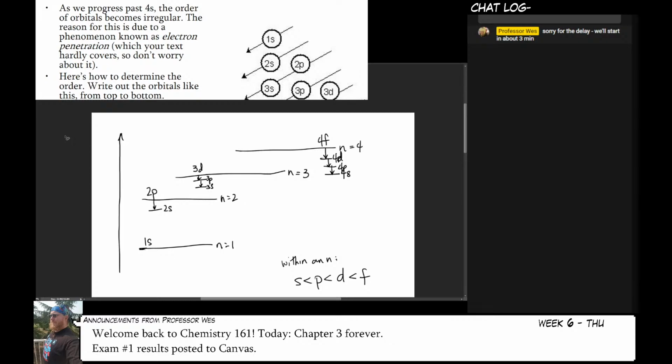Now, your textbook doesn't really talk about this at all. I think there's like a sentence about it. The previous textbook that we had talked about it a lot. But suffice it to say that because of the radial nodes that are present, anytime your electrons can get closer to the nucleus, they're lower in energy. So we saw that 4s had tons of radial nodes, so you could get real close. You could sneak past the first node, you're kind of close. Sneak past all 3 nodes, you're real close to the nucleus. So it's lower in energy.